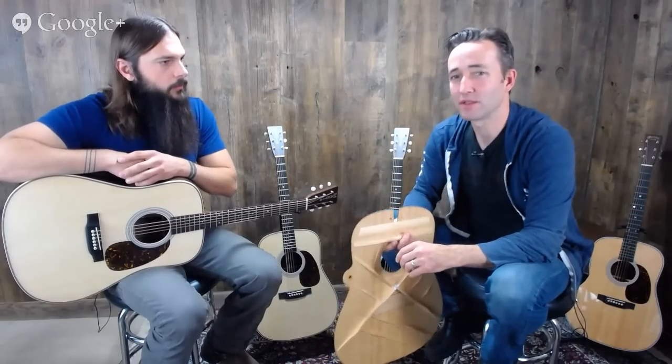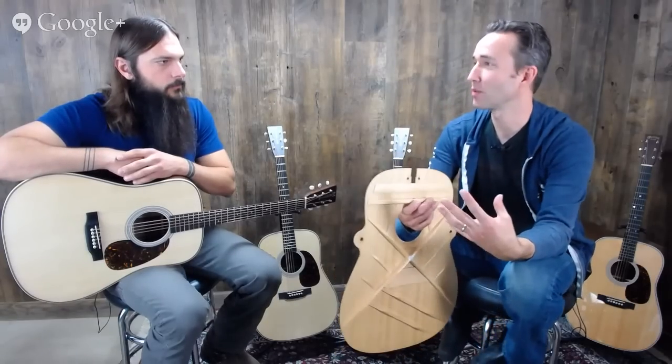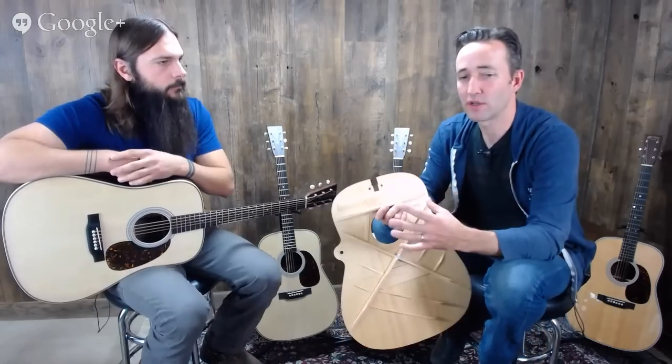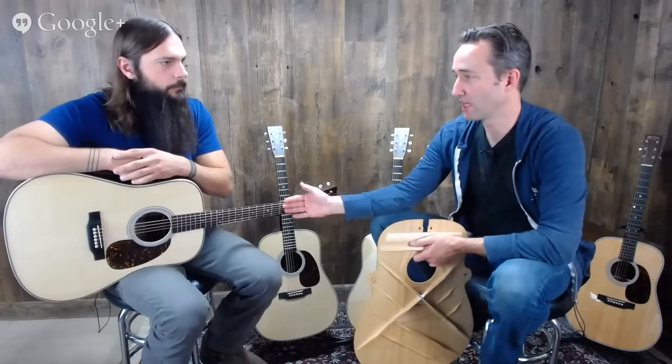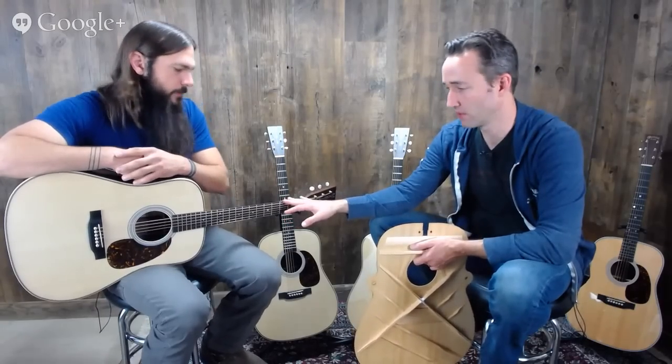Sometimes we don't have time to think about those things, but we will always change stuff before we ship a guitar if we have to. Absolutely. But generally, whatever the guitars come in with is what we use. So these are going to have the SP treated strings. The lifespan mediums.